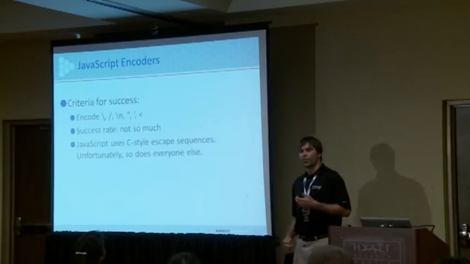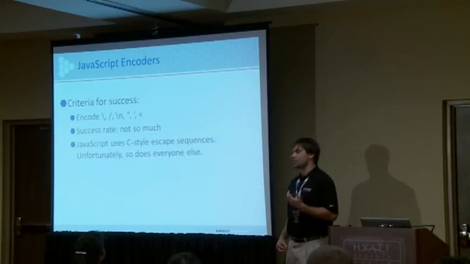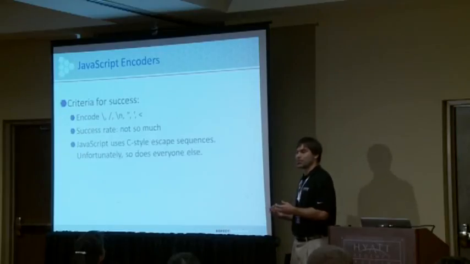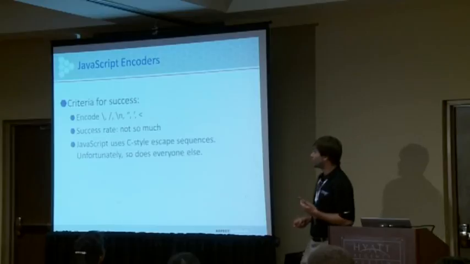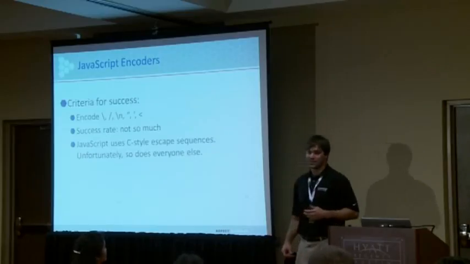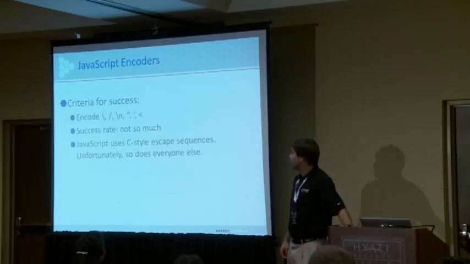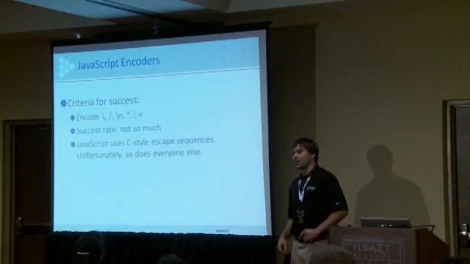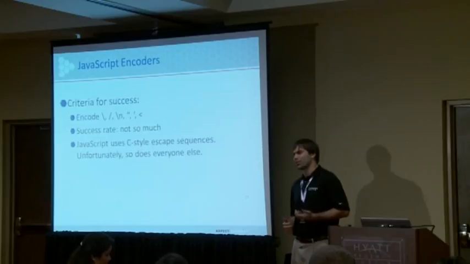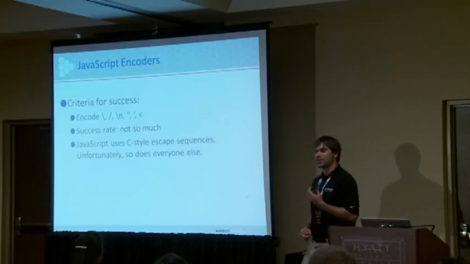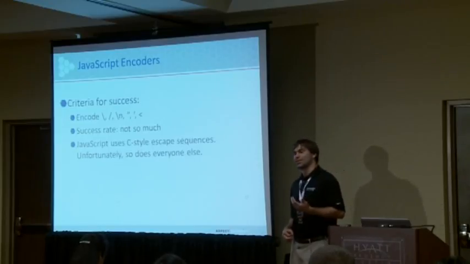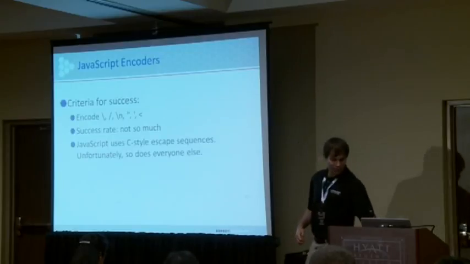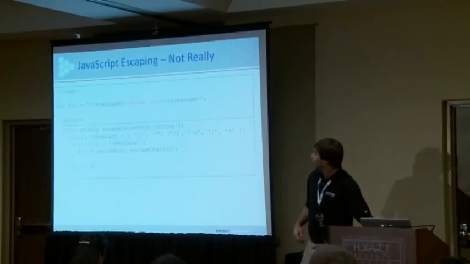There were a couple of reasons for that. One was, as I mentioned, sometimes we conflated other types of encoders that worked in similar spaces with JavaScript encoders. So again, C-style languages with ASCII escape sequences. And the other reason was that a lot of the JavaScript encoders we found actually weren't all that complete. They were intended as JavaScript encoders, but they didn't necessarily encode enough characters to be safe tools. So we'll see an example of that.